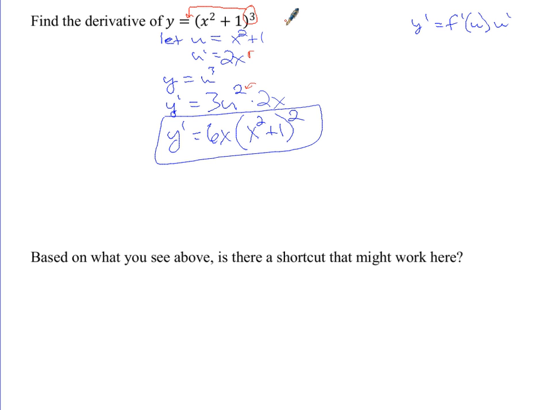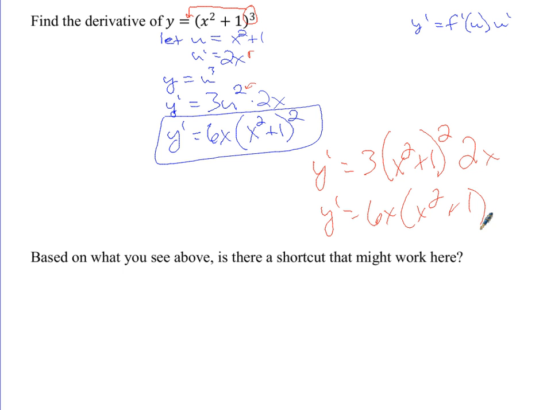Okay? So really, I could have written y prime equals, the 3 goes out front, times what's inside, decay the exponent by 1, times u prime. Then simplify. We need to do that. Get in the habit of doing this still, because we are going to do that all year long, and there is a very specific reason why.